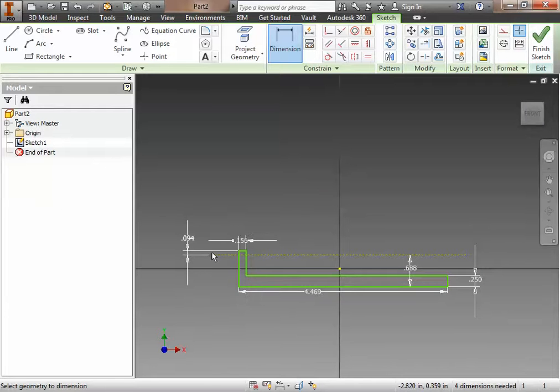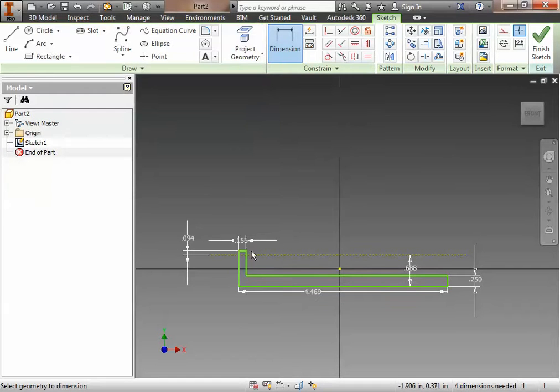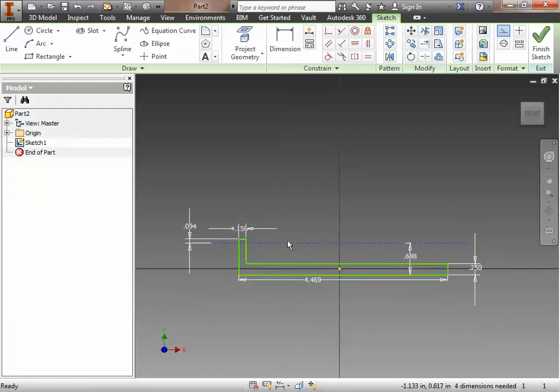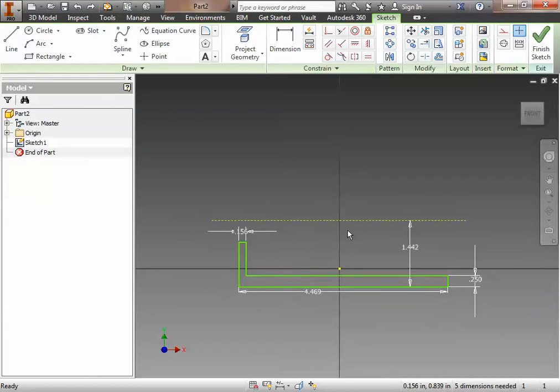Okay, so now it didn't do that, and that's okay. What I can do now is give it a little extra zing. I'm going to do an overall dimension here, and this particular distance is going to be the rest of it. Oops, it doesn't want me to do that. So let's try this again. Let's see if we can move this feature down. Nope, move this feature up. Okay, so let's fix this again here. Let's do it this way. Let's add this dimension here first.